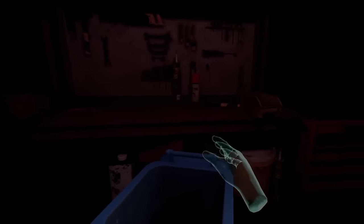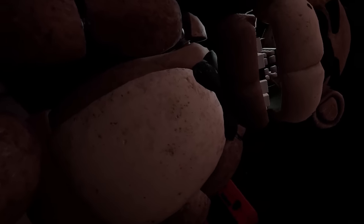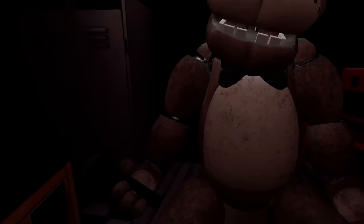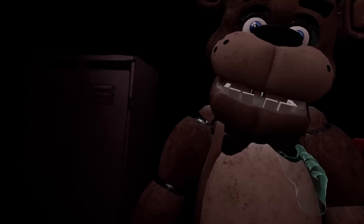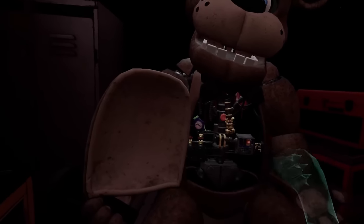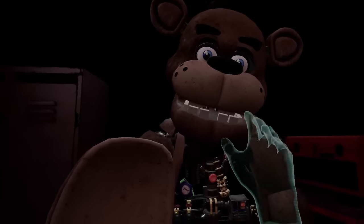That's called a recycling bin. While we're at it, let's make sure there isn't anything else stuck inside. To access Freddy's chest cavity, grab Freddy's bow tie and pull it outwards. Is that it? I don't want to get jump scared here. Well done. Oh, fuck, okay. Freddy's chest cavity is now open. Damn, why you get kid stuff in there? And place it in the lost and found. Did you eat another kid?